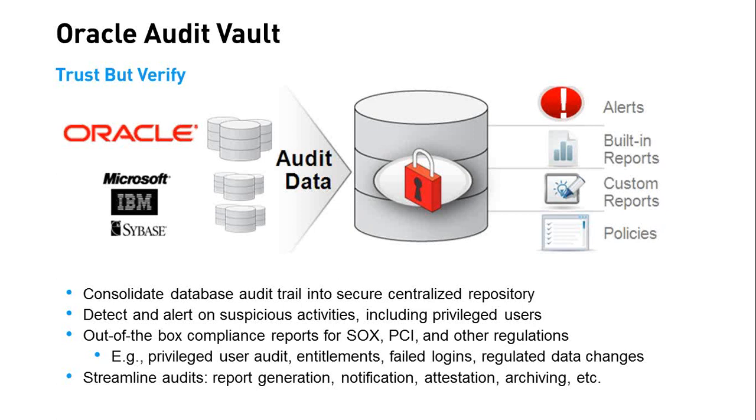Audit Vault Server is essential for reporting of audit records. It makes use of the best of Oracle technologies such as compression, partitioning, encryption, and privileged user controls with Database Vault inside. Audit Vault Server performs consolidation of the audited data collected from the event logs of the firewall, Oracle and non-Oracle databases, operating systems, directories, and other custom sources. That way you can consolidate audit data from various sources into a single repository for compliance reporting, like SOX and PCI compliance and other regulations, which can help you to identify privileged user activity, entitlements, failed login attempts, and other actions performed within the database.